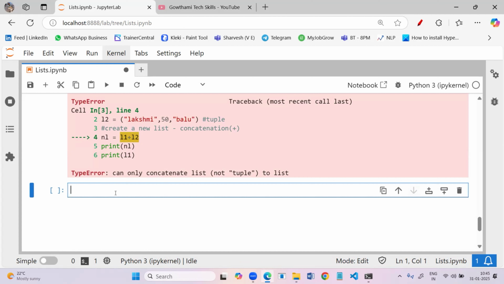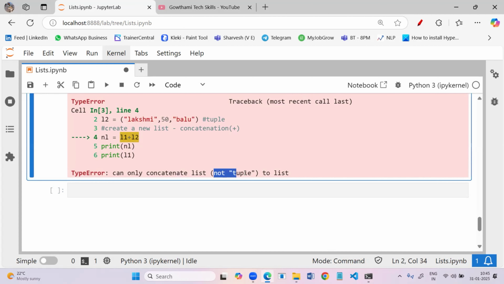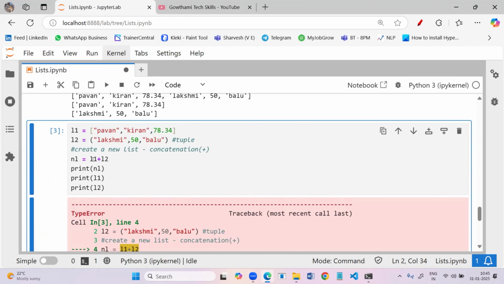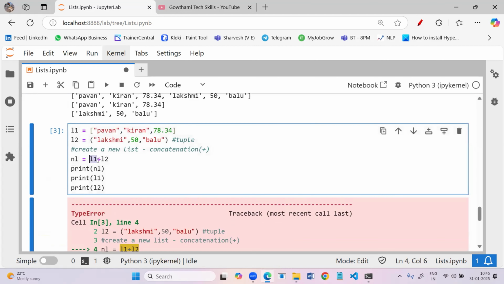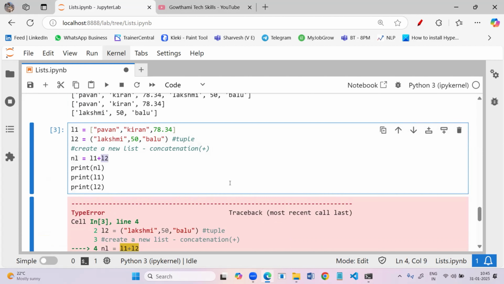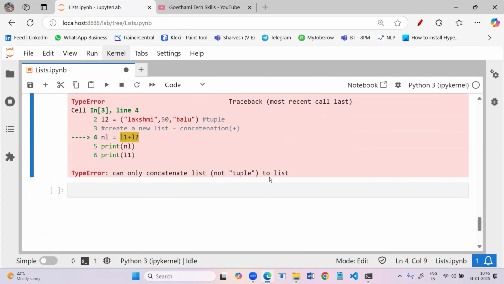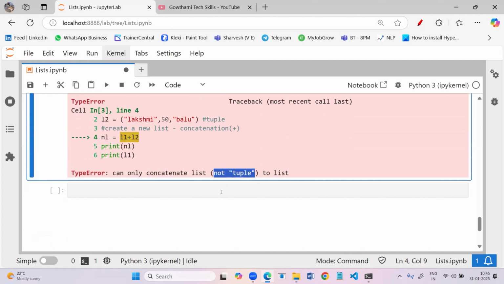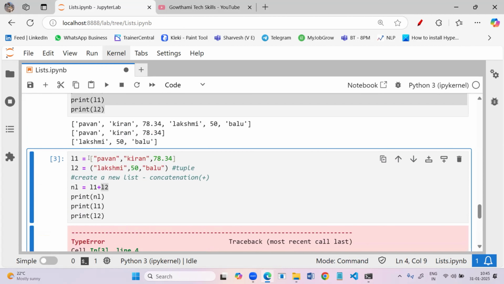TypeError: can only concatenate list to list, not tuple. L1 has a data type of list and L2 is a tuple. That is the reason it says only list to list concatenation is possible, but not with the tuple.